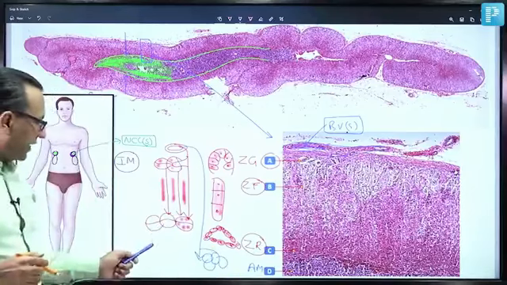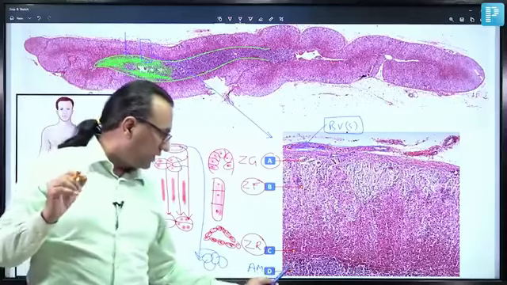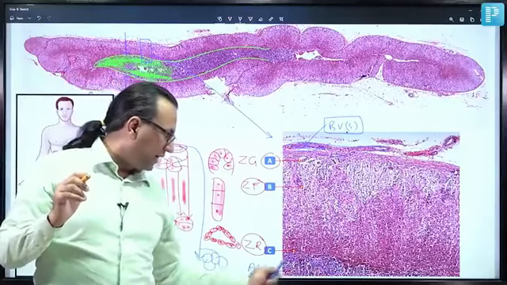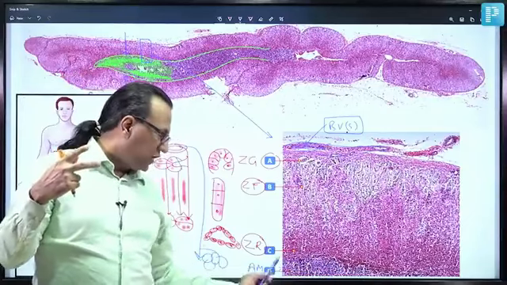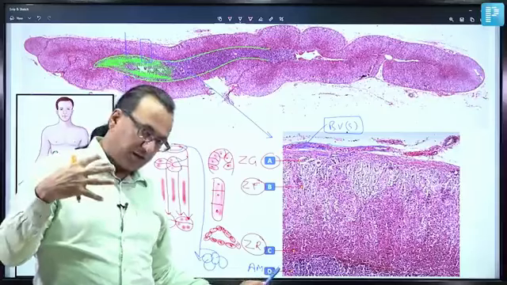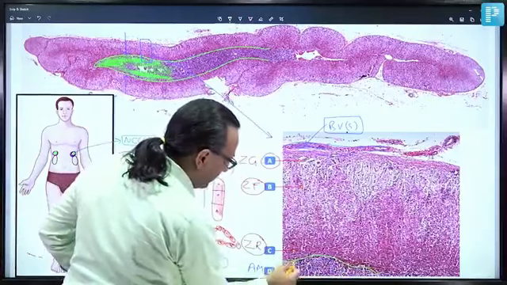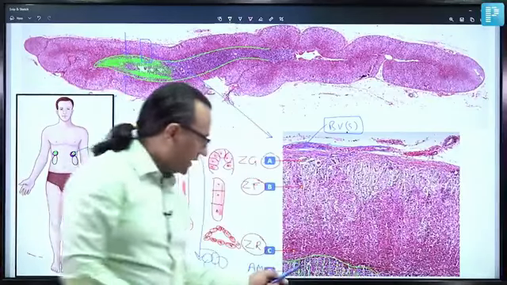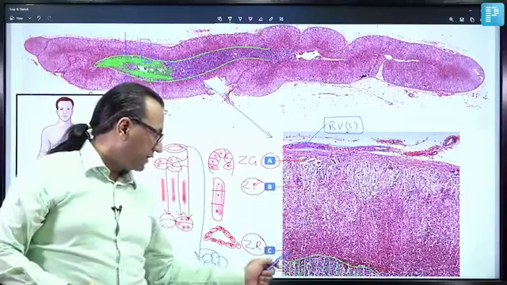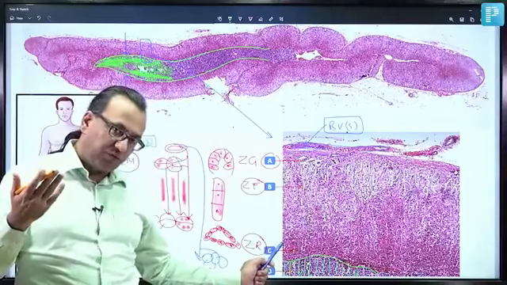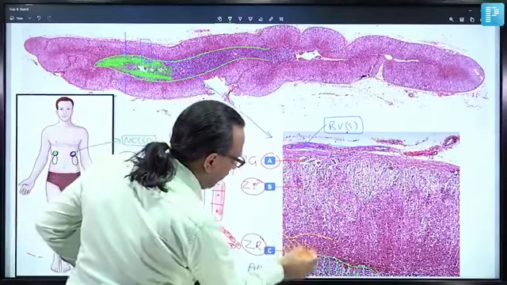And how will you identify adrenal medulla? In the adrenal medulla, you'll find there are some sympathetic neurons, and the cells are becoming more basophilic. More hematoxylin is taken, so that the bluish violet color is more prominent in the region of adrenal medulla. Plus, you will also notice just before adrenal medulla in the cortex, in the region of zona reticulata, the cells are more eosinophilic, pinkish in appearance. So here, the cells are more pinkish.